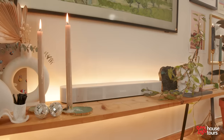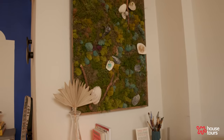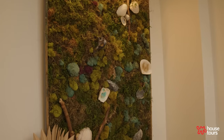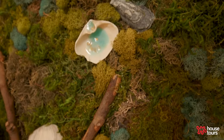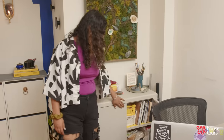Everything is sconces, and a really good way to play with the height and space of your apartment is to use floor lamps, table lamps, ceiling lamps, and sconces — and try to create a variation. I also wanted a nice backdrop for my calls, so I DIY'd this moss panel using an IKEA frame that's really thick. I flipped it to use it as a box, and a lot of these shells are ones I've picked up from travels across Mexico and Dubai.